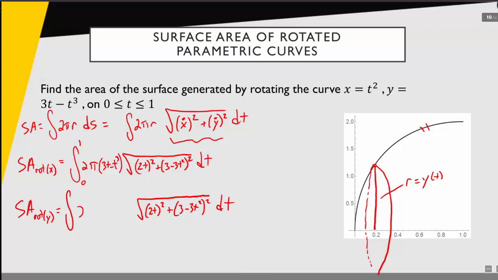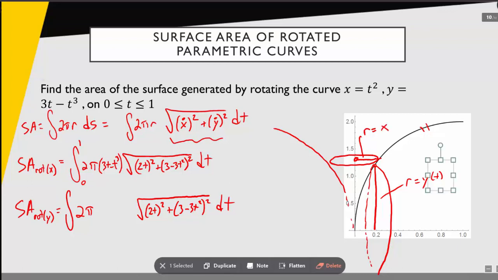And of course we're still having our 2π here, so the only real question is what are we going to use for r? Now when we rotate this about the y-axis, so here's my other side here and this is my rotation, my radius value is this distance. Now here's my radius value, and that's the distance from the y-axis over to the curve, so that's going to be our x distance, but once again I need this as a function of t.